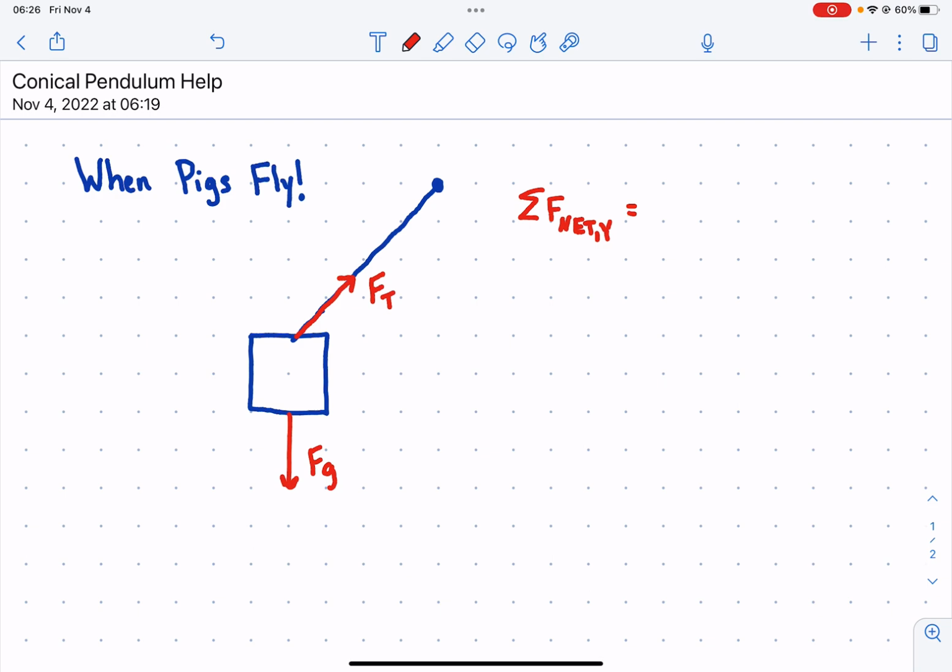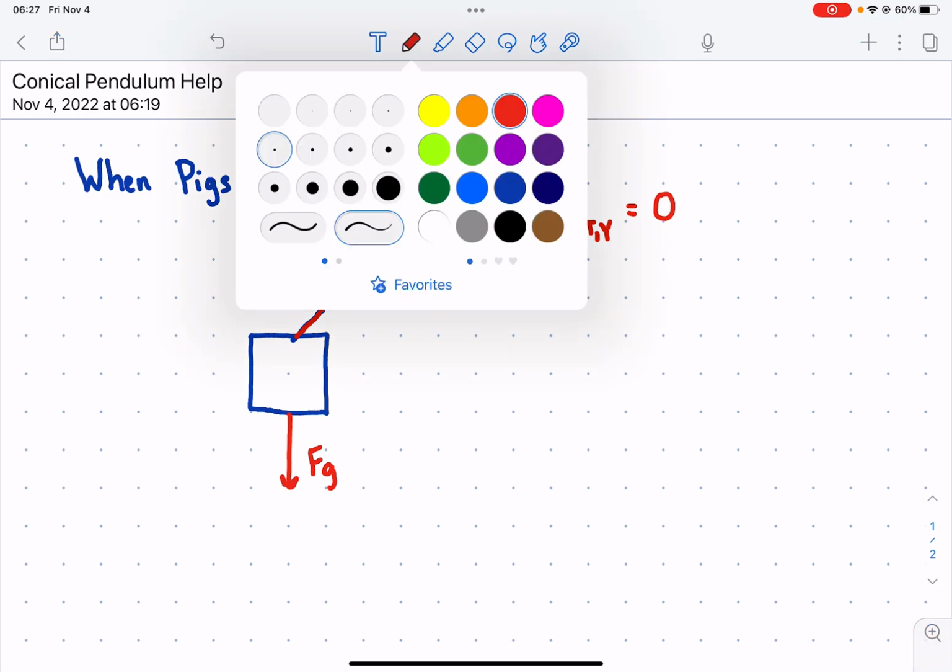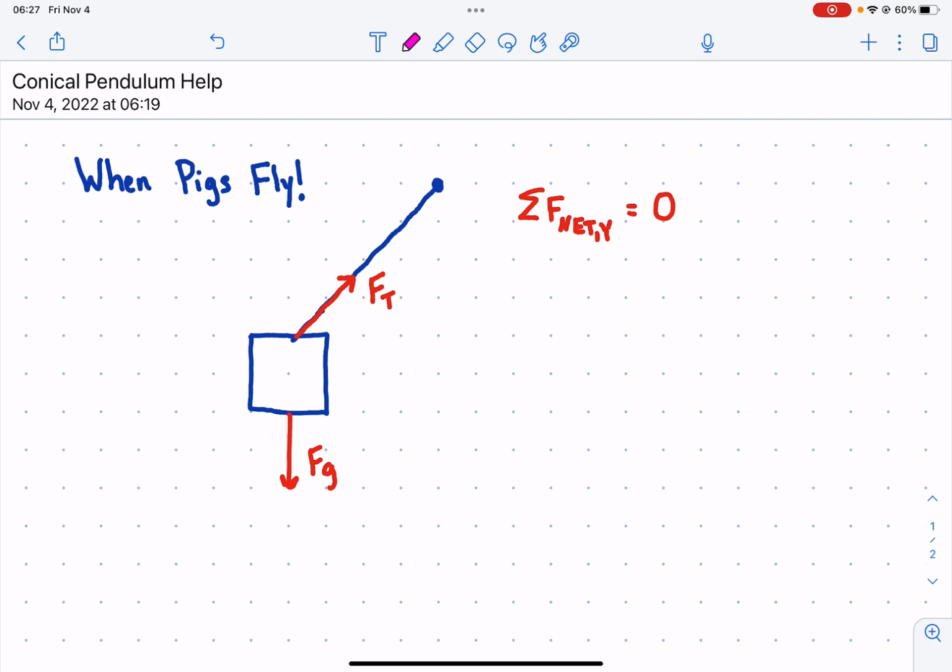And you need to ask yourself, is our pig accelerating? Well, it's not like our pig is moving up and down in a wave-like pattern when it's moving around in a circle. So I hope that makes sense to you that it would be a balanced force in this instance. Okay, now what are the forces? If it's balanced, something has to counteract it. And so I'm going to go ahead and use a different color. Let me switch over to pink.